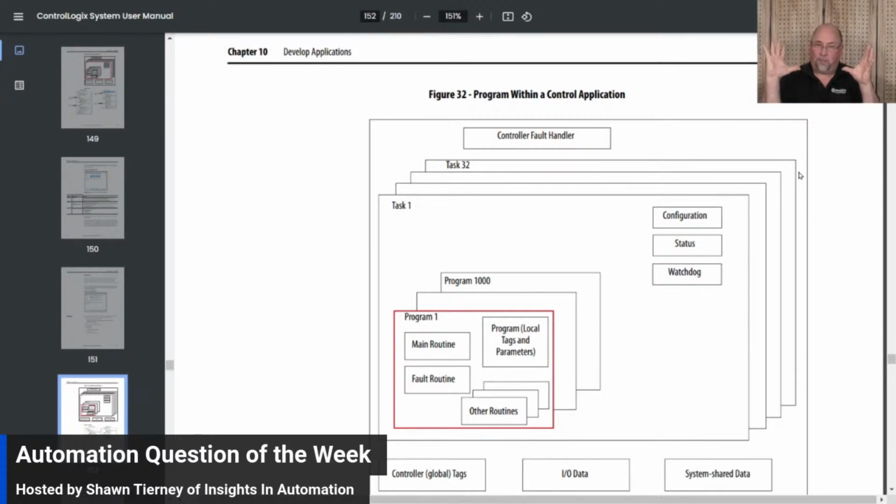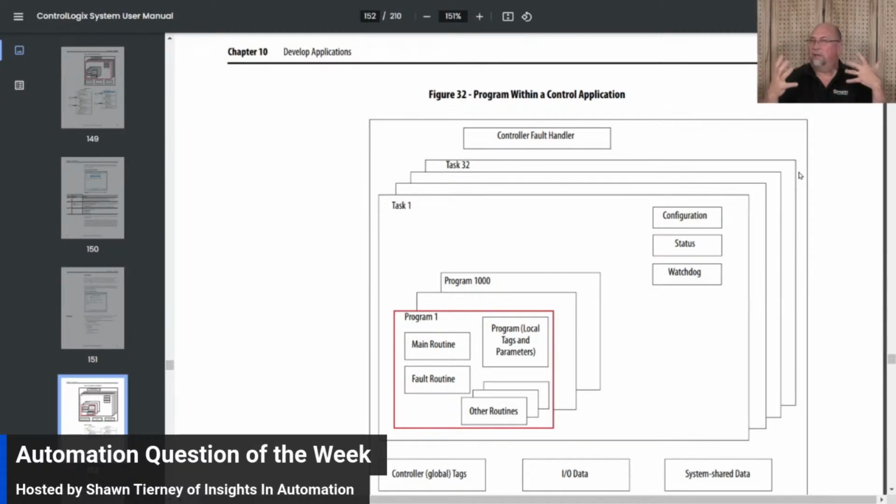You can have periodic tasks where you determine to run your code every, I don't know, 10 milliseconds, 50 milliseconds, 100 milliseconds. People ask, why would you do that? Well, if you have a super huge program, then you don't need to scale your analog or scale your variables every 10 milliseconds if the analog card's only updating every 40 milliseconds. So that's one example.